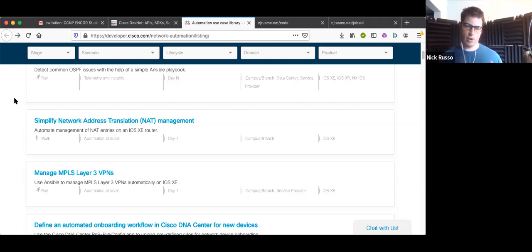So if you say VRF A should have import export 1:1, and you go on the router and it's missing import 1:1, but it has export 1:1 and 1:2, well, it'll remove the extra export and it will add the missing import. And it will report what those changes were, so you get a detection of the changes. And these are just some of the tools that I've written to solve my customers' problems and some of the use cases you can see.